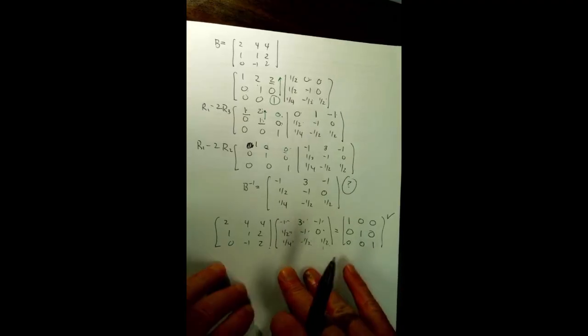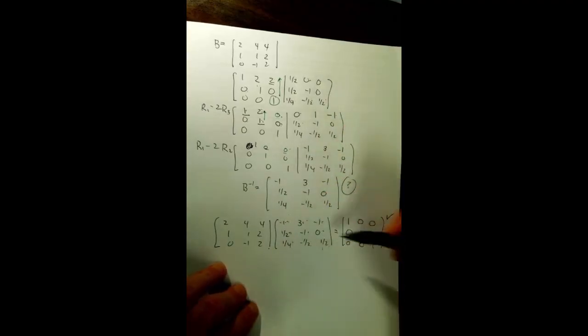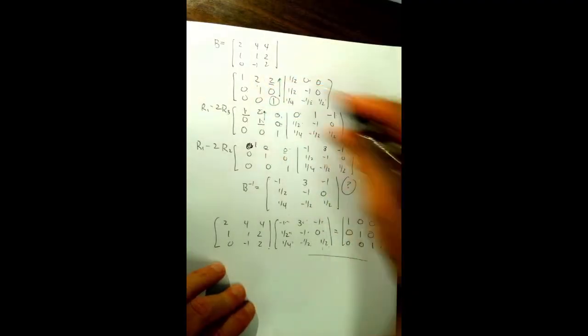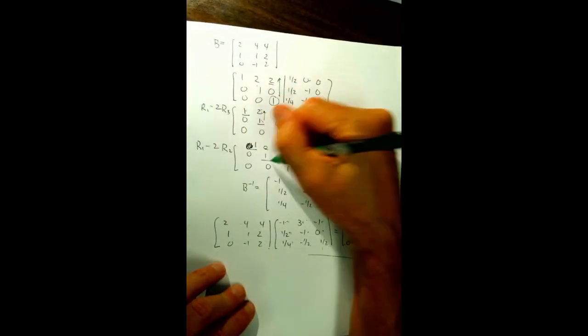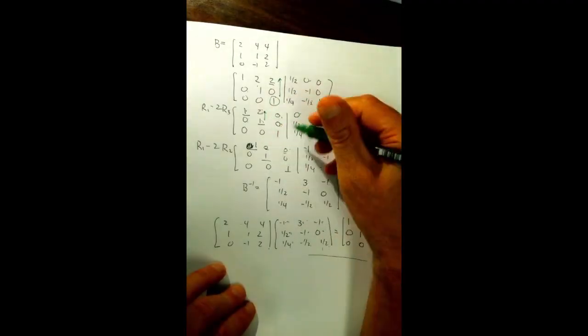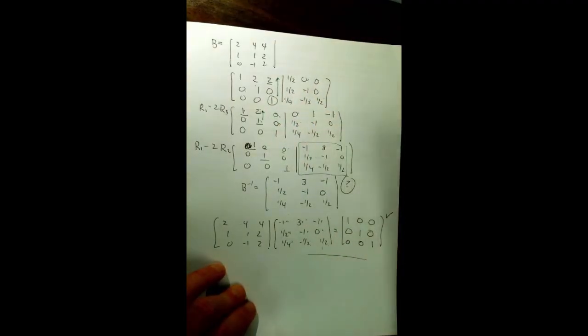Okay. And again, you basically got to check everything, and you should be able to check this in the end. And because I had 1, 1, 1 on the diagonal and everything else was 0, that means I had the inverse.